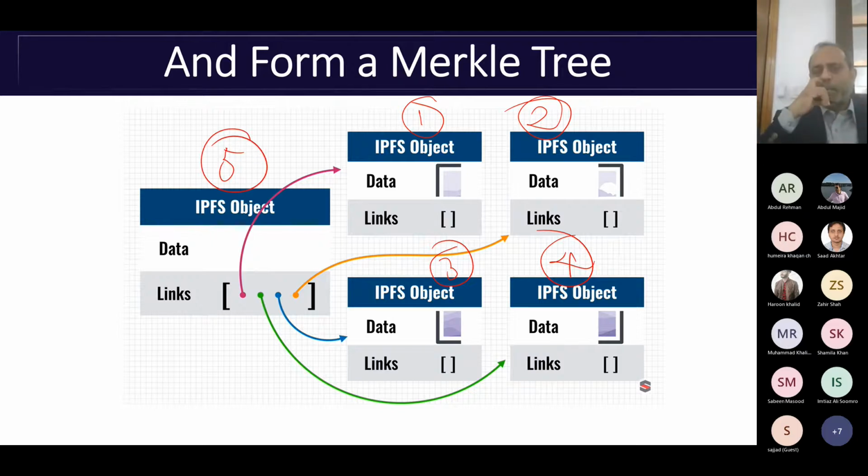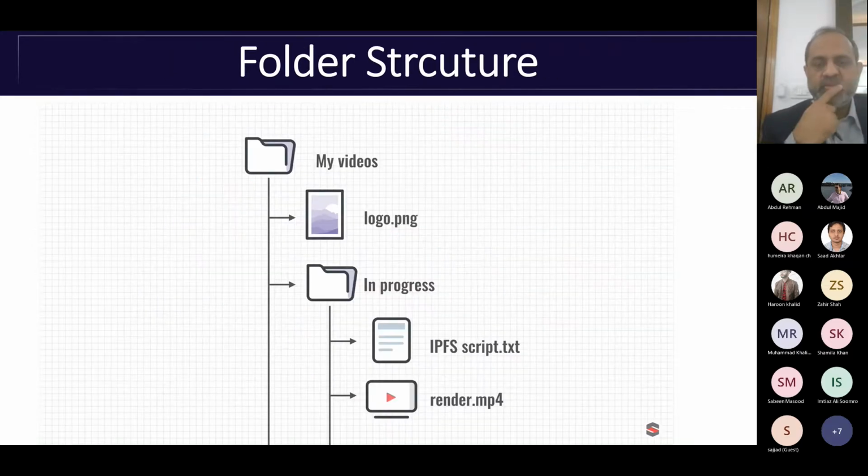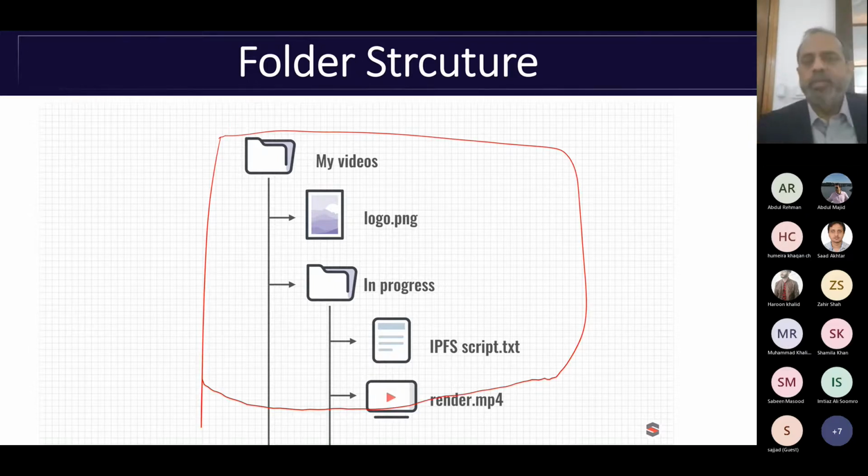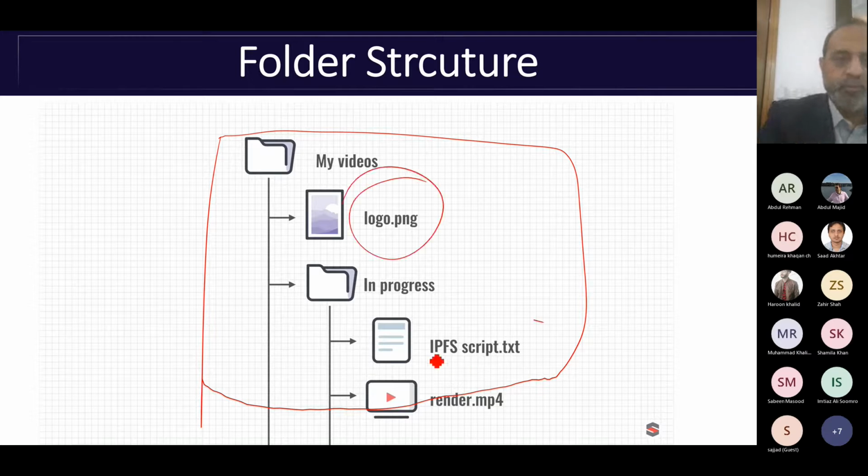The 5th object basically tells you where the other objects are. My first object is here, the second is here, the third is here, and what are these? These are hashes. I say hash, hash, hash, hash. This is where you can find out, and also a table, and I'll show you a table as well. So you can even have the entire directory structure, and you say store this whole thing somewhere, the folder structure. So it has to maintain the folder structure as well, and all the files in the folder structure as well.